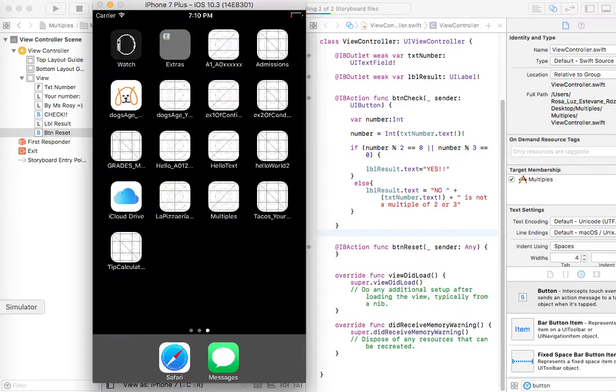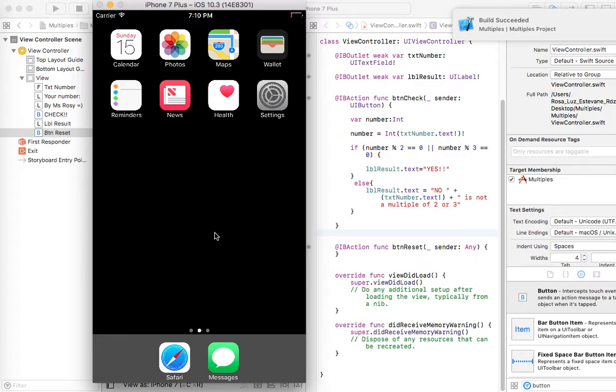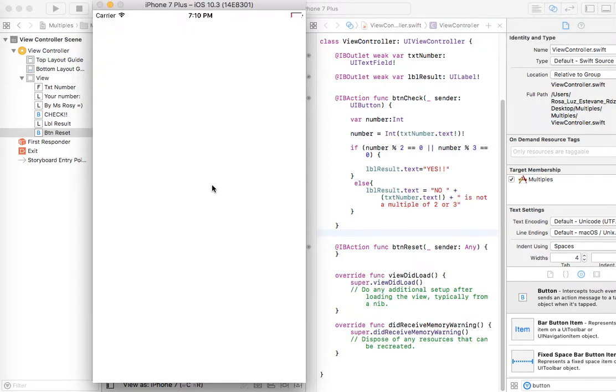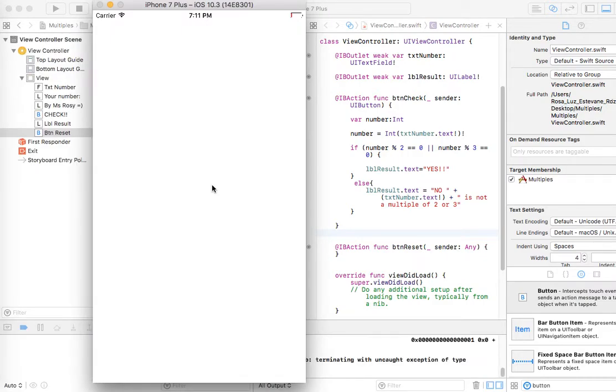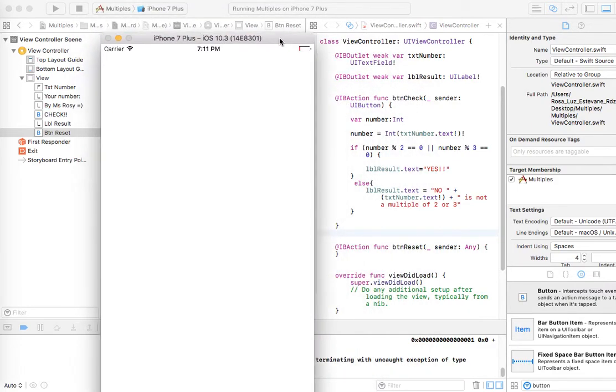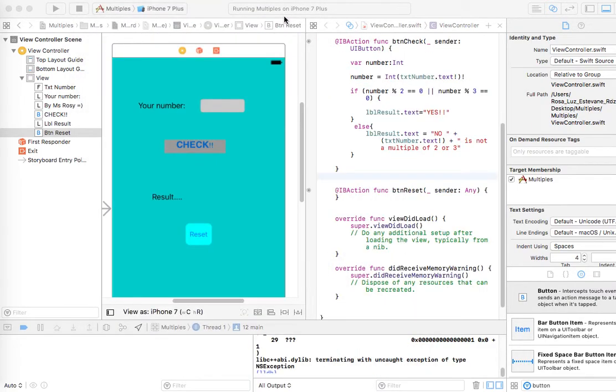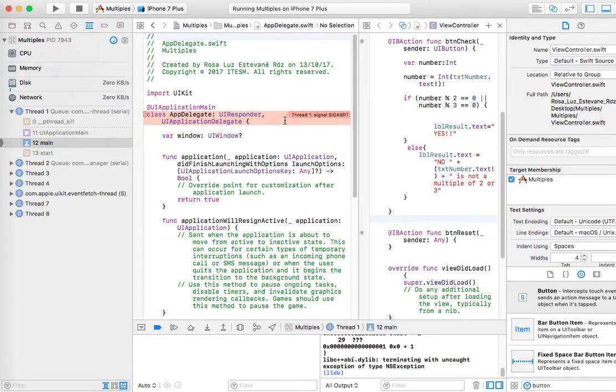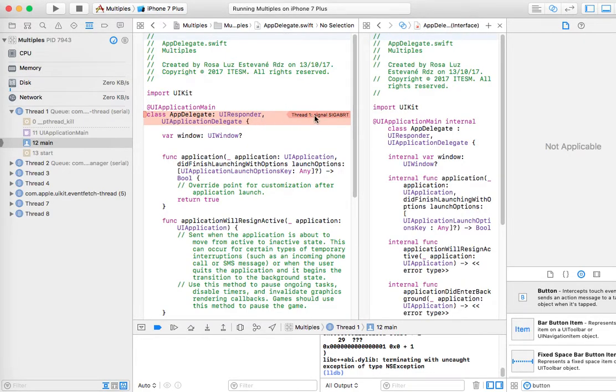Check. It's going. When the app starts playing, or tries to play, check. We're getting this awful error. I know that it happens to you so many times because I have seen this error before in your screens.